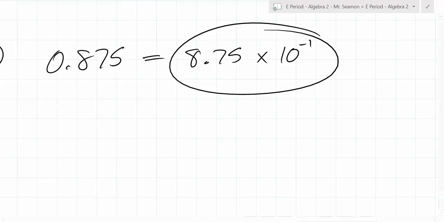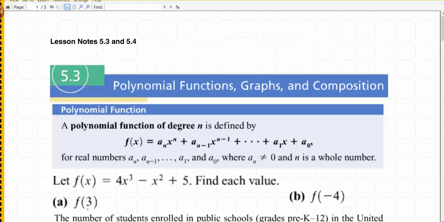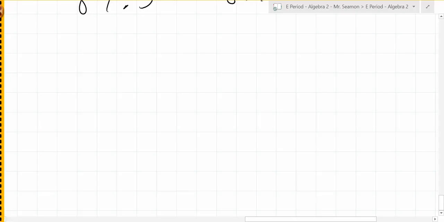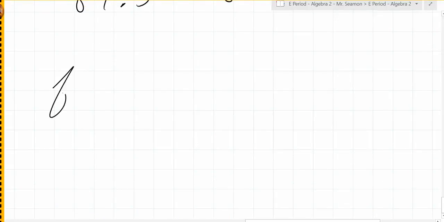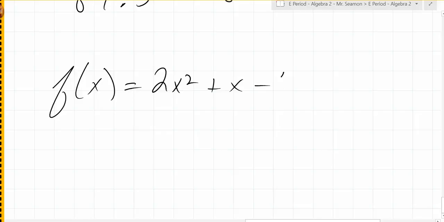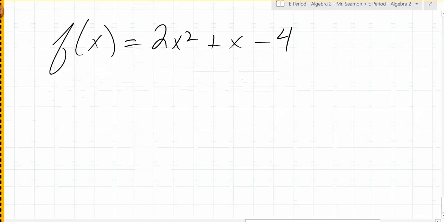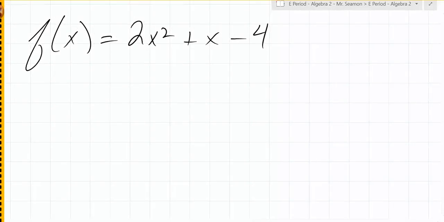If you had, let's say it was 87 points. And there's a lot of notation in 5.3, but it really breaks down to a pretty standard idea, some of which we've seen before, which is the following. Let's say I said f of x is equal to 2x squared plus x minus 4. What can you tell me about what I've just written on the board? What could you tell me about that function? Tell me one specific thing about that function.